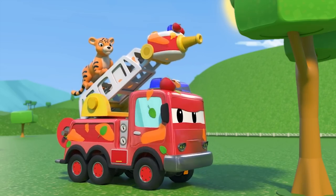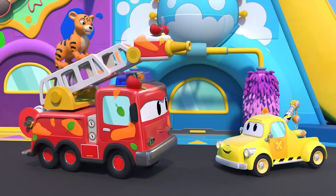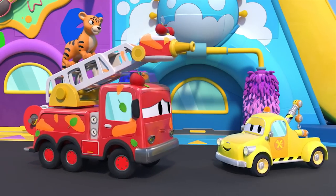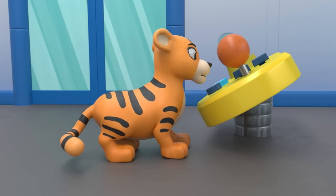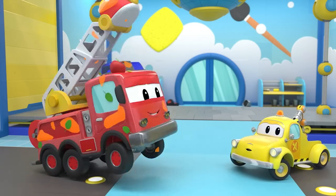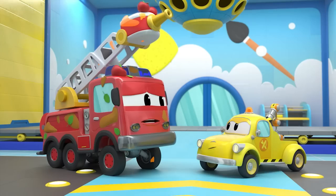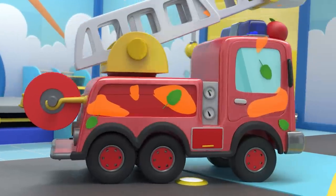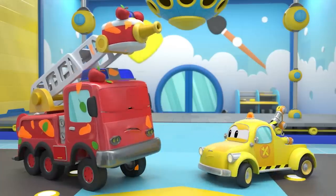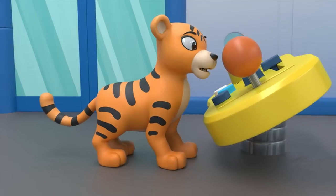Time for Tom's car wash. Look, Tom, Frank saved a baby tiger, but he badly needs a wash. Tom, let's see what you're up against. Yay! Those fleshy apples seem stuck to the ladder. And those squishy apple stains will be hard to remove. Don't worry, Frank. Tom will make you squeaky clean again.